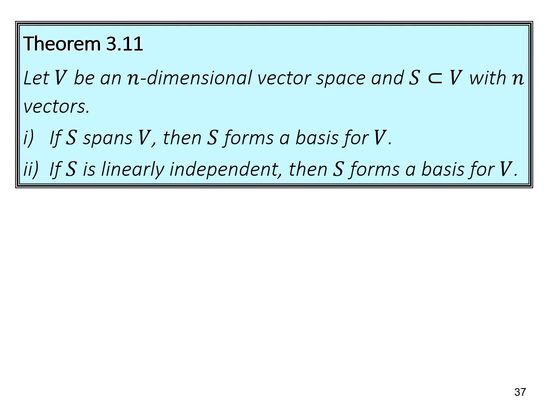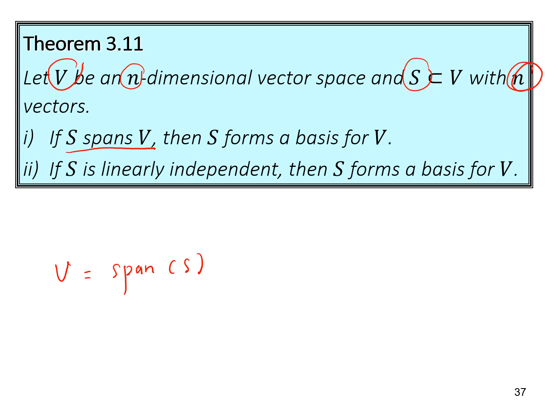Theorem 3.11. We have a vector space V where V is an n-dimensional vector space, which means that the basis for V must have n vectors. Okay, and then we have another subset of V. We denote it as the set S. The set S is a subset of V with n vectors. So S has n elements in it. Alright. The first content of this theorem says that if S spans V, then S forms a basis for V. So to show that S forms a basis for V, we have to prove that S spans V. That means V is the span of S.